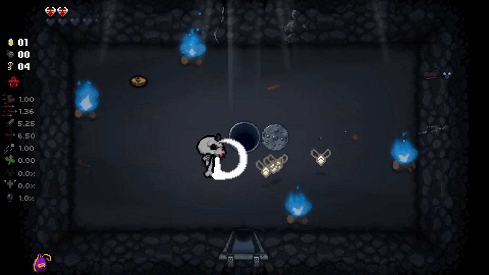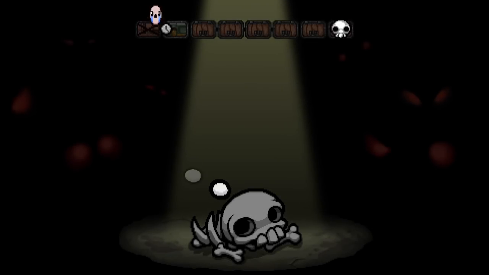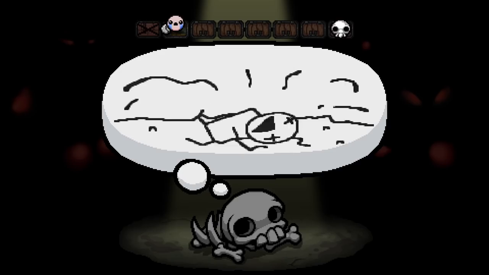Grab those. And now we've got 4 little flies following us about, little locusts, to help us on our merry way, which I think is going to be very, very nice. Very, very nice indeed.